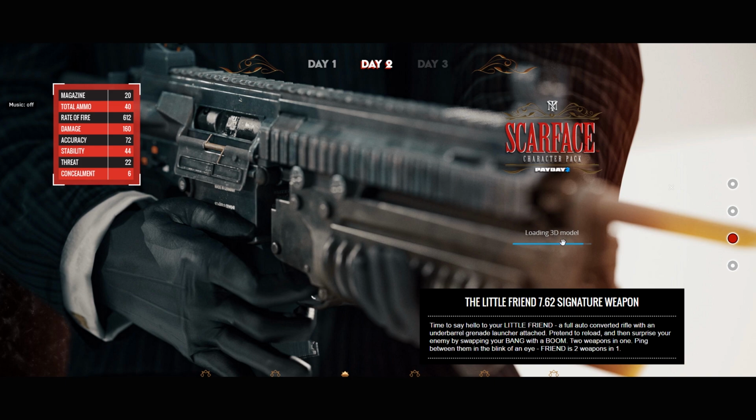And also it does have the underbarrel grenade launcher here. I'm not sure how do I access that here. Loading 3D model. Time to say hello to your little friend, a full auto converter rifle with an underbarrel grenade launcher attached. Pretend to reload and then surprise your enemy by swapping your bang with a boom. Two weapons in one. Swap between them in the blink of an eye. Friend is two weapons in one.